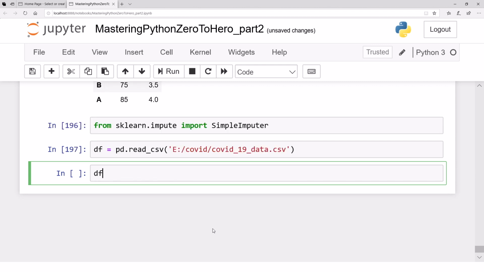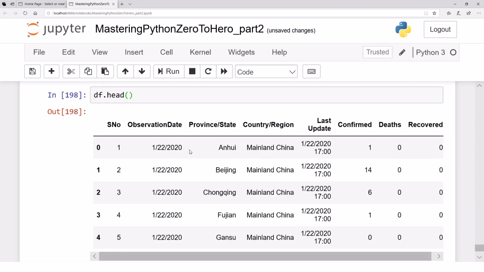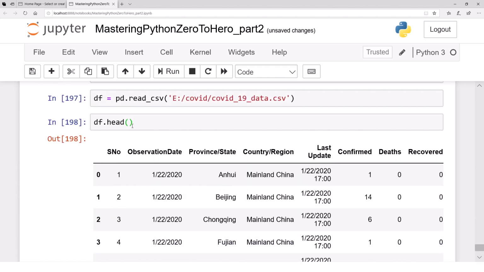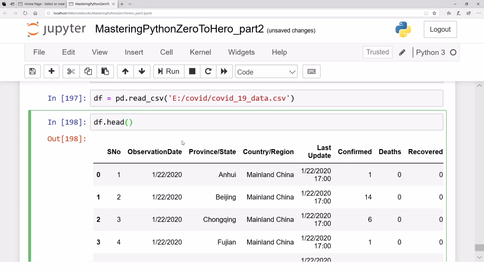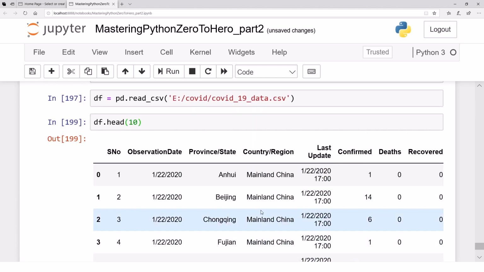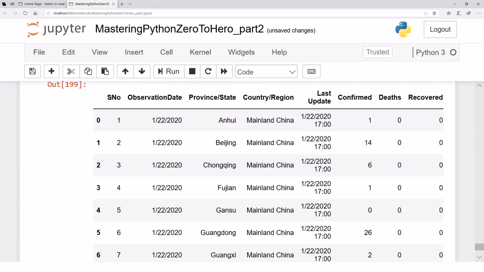If you just see that there is a function, let's say head, that gives the top records or the records that appear just in the very top. That's the data file that I was showing you in Excel. It is showing just the first 5 records. I can show the first 10 records, for example, just by calling the head function in this particular way. Okay, great. Let's say I just want to remove this serial number because I think that is not required, and let's say I want to remove this particular column because that is also not required.